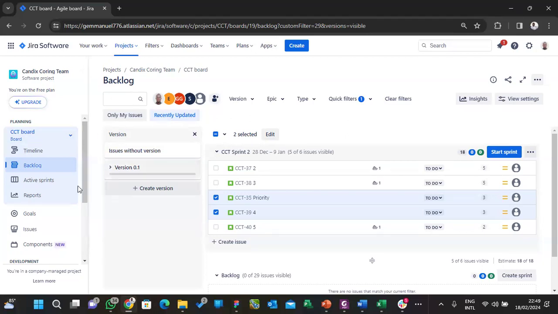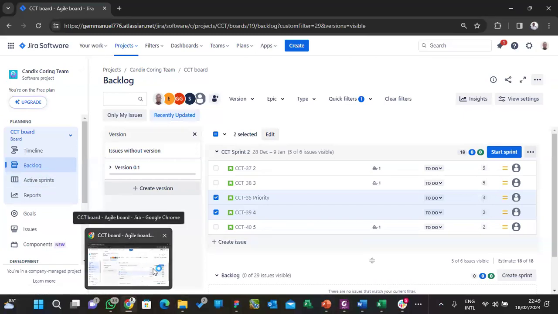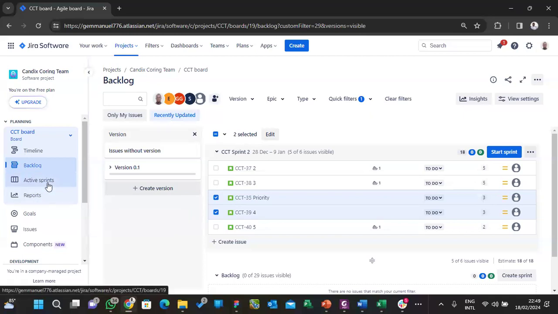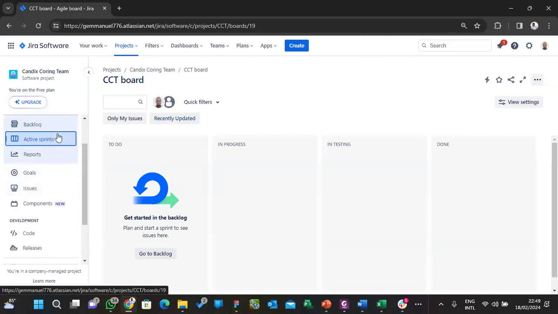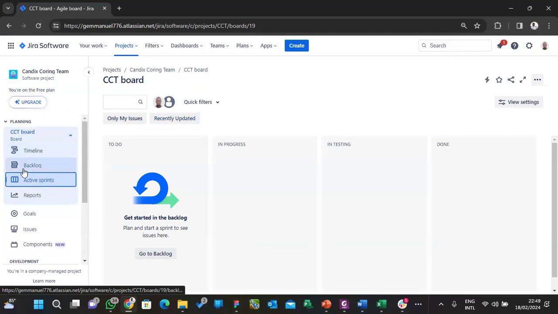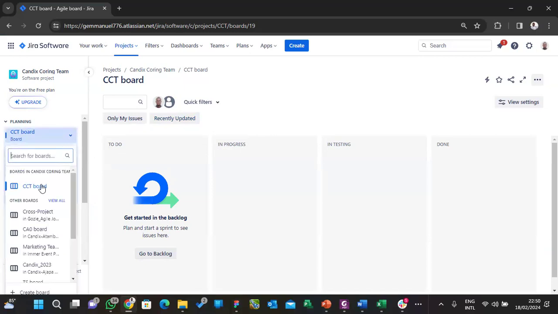So if you watch here, this one is showing active sprints for company managed, while the team managed one is showing just the board. What I want to do now is create a new board under the Scrum team. I come here, and it gives me a drop down. You click on this drop down, and you can see a lot of boards that I've created for other projects.